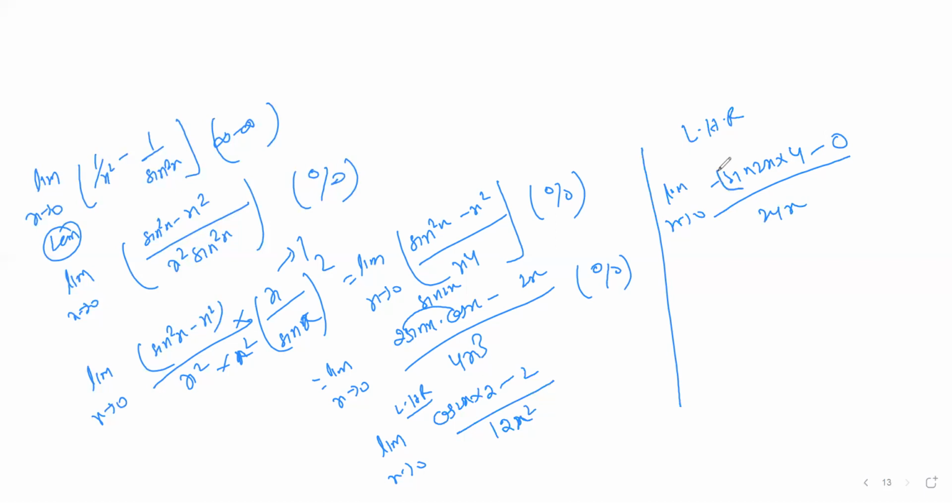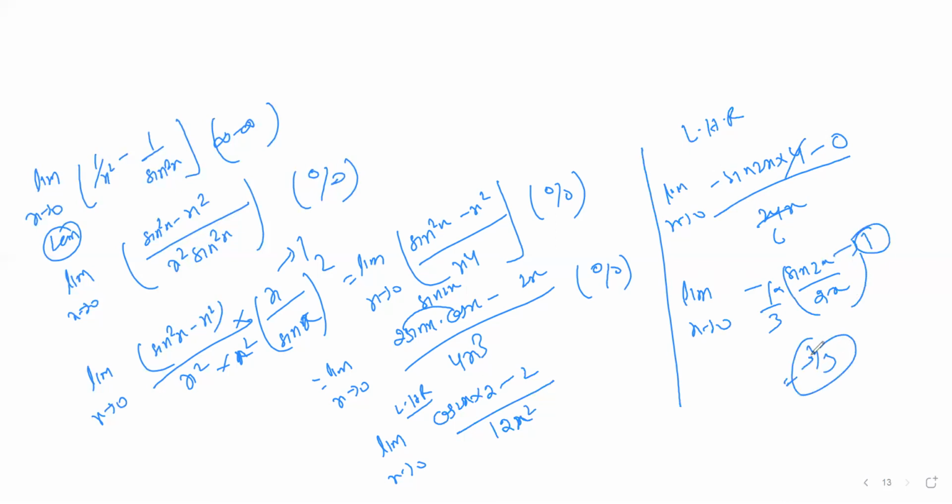So now sin 2x, we transform this. Limit x tends to 0, these 4 sixes become 24. So I will write this as minus sin 2x divided by 2x. How much is remaining? Here 3 is remaining. The value of sin 2x by 2x will be 1, so the answer here is minus 1 by 3. That is the right answer for the limit: minus 1 by 3.